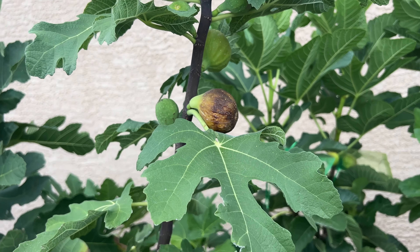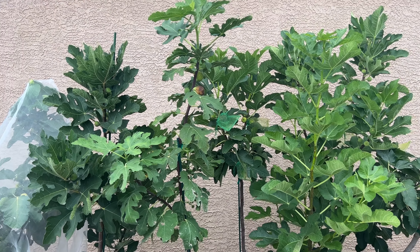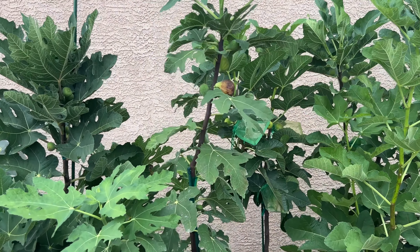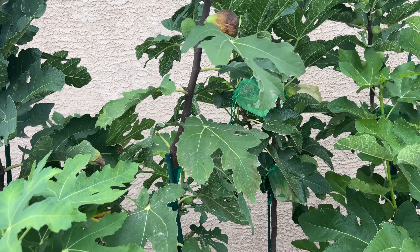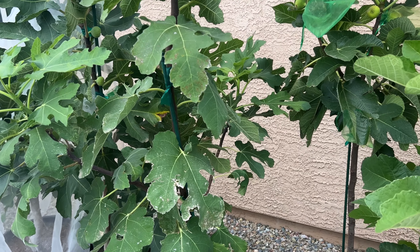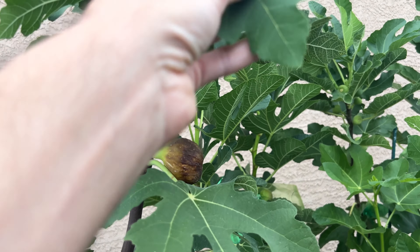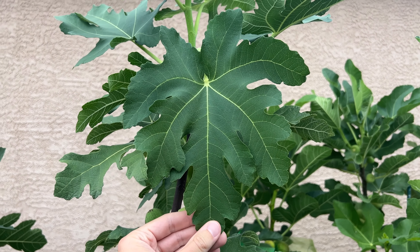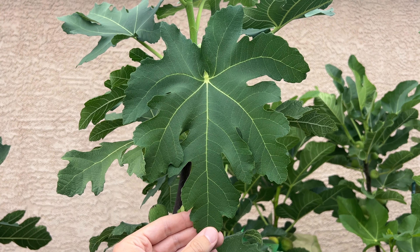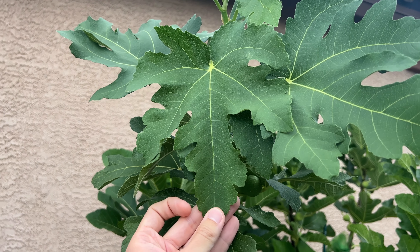This tree is in its second season for me. It has grown with medium vigor and stands over six feet tall, maybe even six and a half. The branches are growing mostly upward but not always super straight, sometimes taking little turns. The leaves are an interesting shape — you can see almost seven lobes there depending on how you count them, definitely a somewhat unique shape to them.